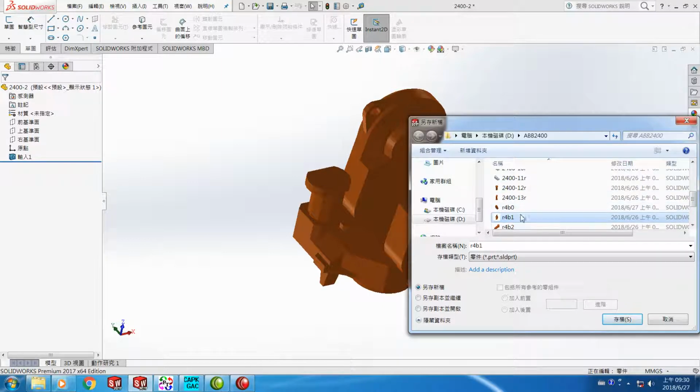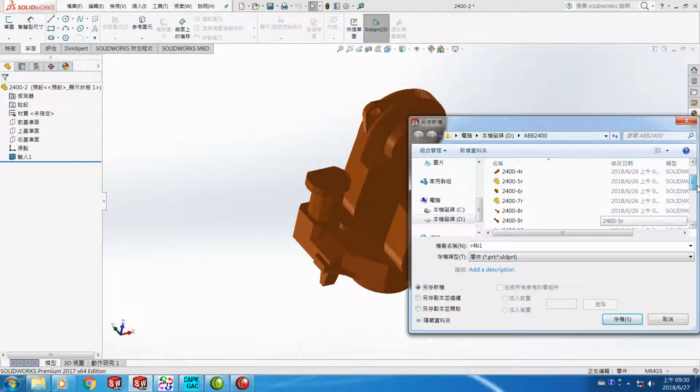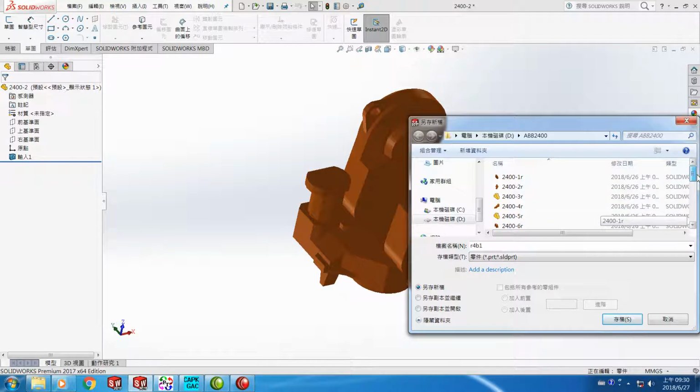In here, R4B is a combination already. You can see from R4B0, 1, 2, 3, 4, 5 until 6, no more. So the program actually running is 2400-1.IGS.